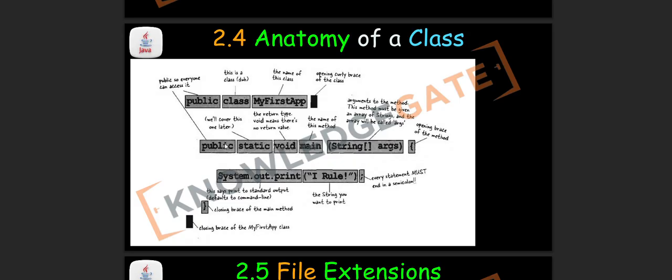This makes the method public. We will learn what a method is in our further videos. Static means it will belong to the class. We will also learn that in further classes. Void means khali, or you can say that it does not return anything. And main is the main method from where the program starts running, and the String argument is what we can take as a parameter. We will learn what a parameter is and all these things.